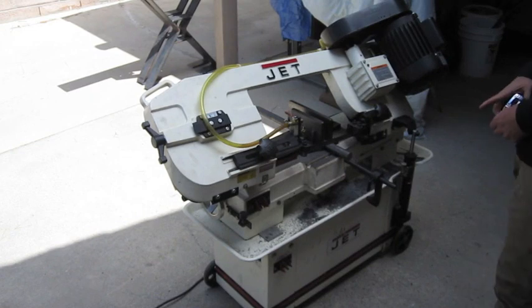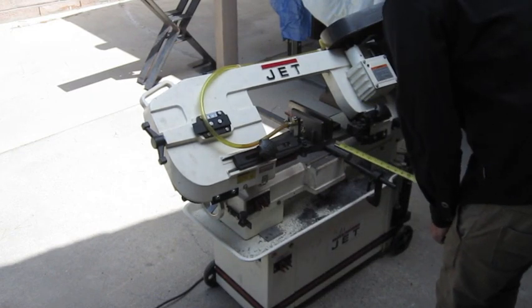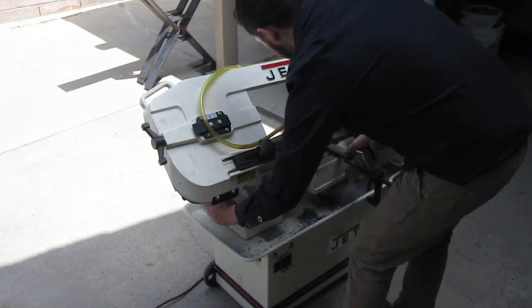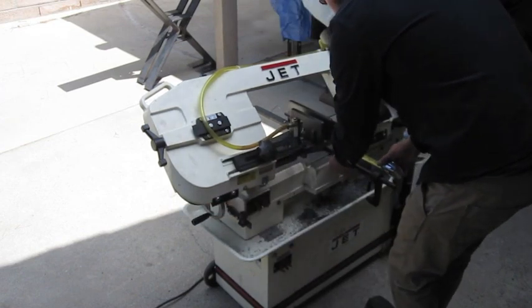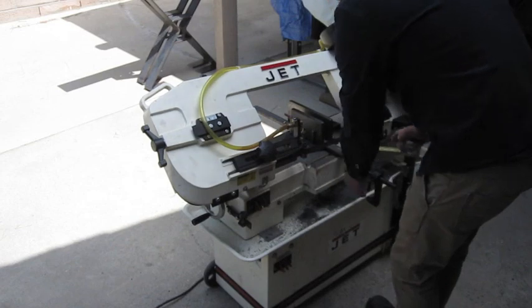So what I'm doing here is cutting up the 1 1/8 inch solid round material for the portion of the clamp that goes into the table. Cutting this at about 2.5 inches.